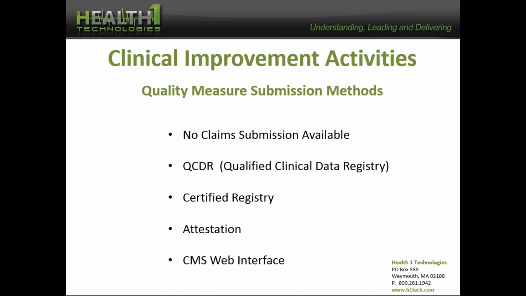There are different ways, very similar to the other components that we have discussed previously as well, to submit clinical improvement activities. One thing that I thought was important here is there is no way for us to do claim submission for these, so that's just something I wanted to make everybody aware of. You will use your QCDR, your qualified clinical data registry, or a certified registry. And there may be some sort of attestation that wasn't clearly defined in the actual final rule, but it did say that there would be some attestation mechanism available, and then also the CMS web interface.